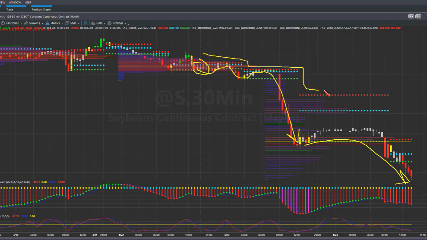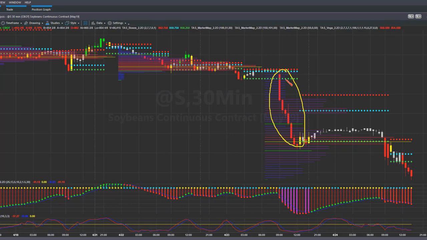Again, you're just trailing it with a little buffer behind the level. You don't put it one tick behind the level. You've got to be realistic. Give it a little smidge outside that supply area, but you're going to deploy the trailing stop, the slinky trailing stop. Look at the market clarity again in your TAS Vega. Beautiful. Again, red bar, red bar, red bar.